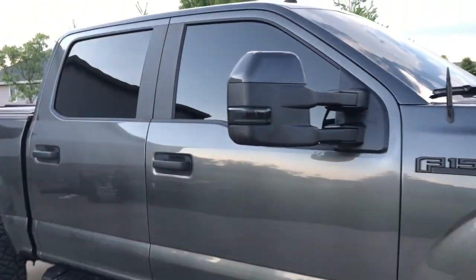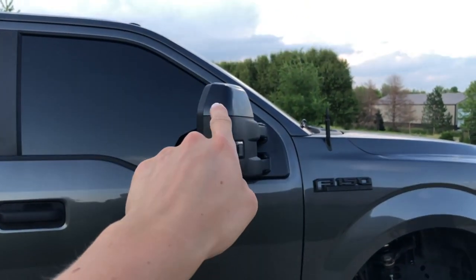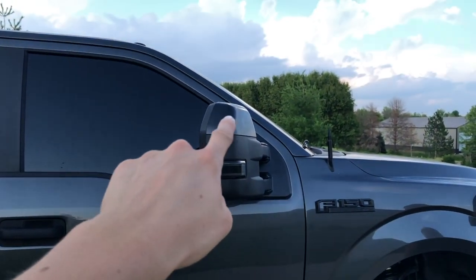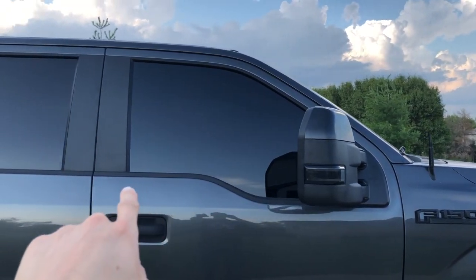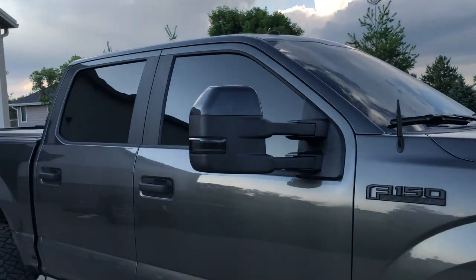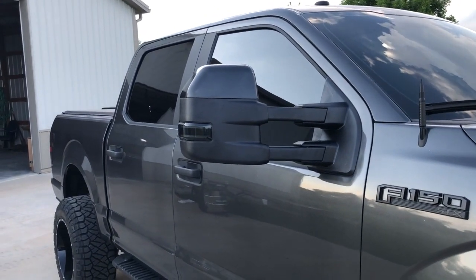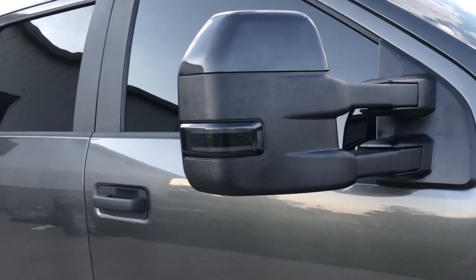For some reason right now, with the way the light hits it and everything, that almost looks like a purplish color. And that looks more like a gray, but when you see here, that is almost like a purple, and now the top part is almost a purple. It's just the angle of the lighting and everything, but I can assure you, it is the same color. Just check out the painting of the mirrors and you guys will see it is the same color, because I held the mirror up to the body of the truck and everything.